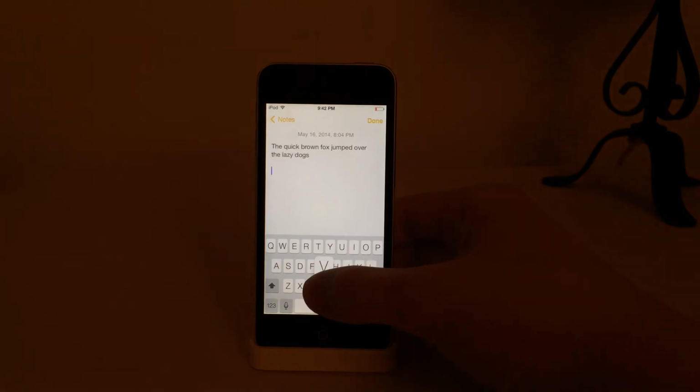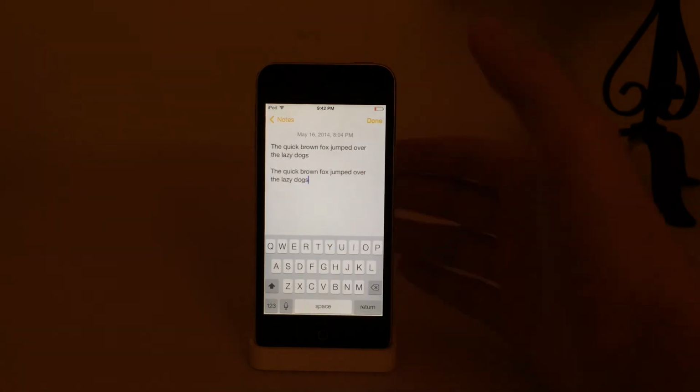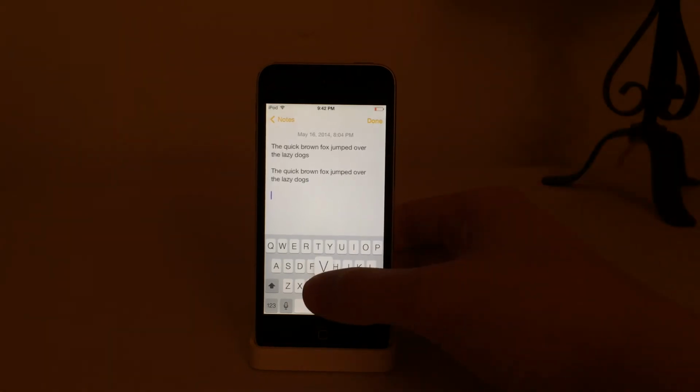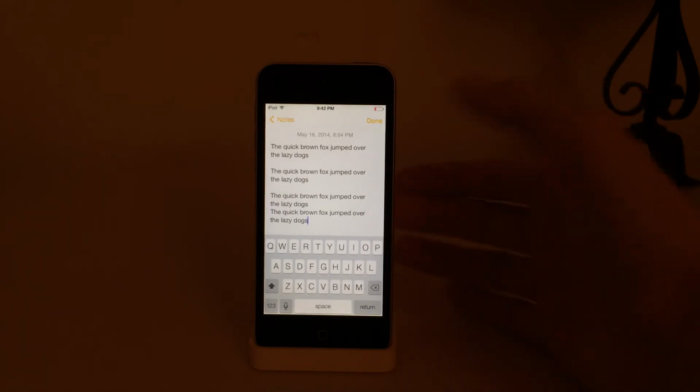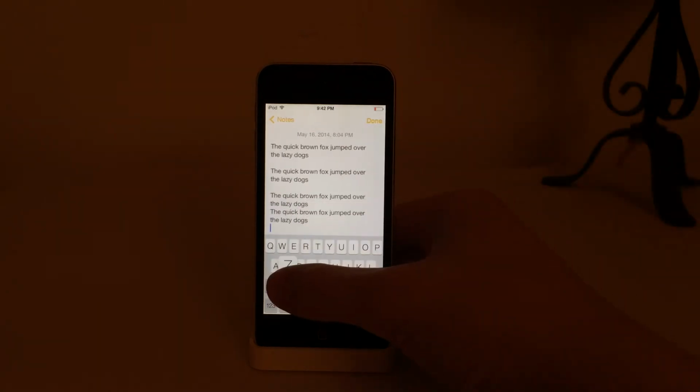And it's copied. And let's say I wanted to paste it, I could just go down a few lines here and hold down the V button to paste it. And there you go, as you can see it pastes, just like that. And you have to actually release before it pastes, as you can see right here. If you release, then it'll paste, just like that. And of course, if you want to undo something, you just hold down Z.